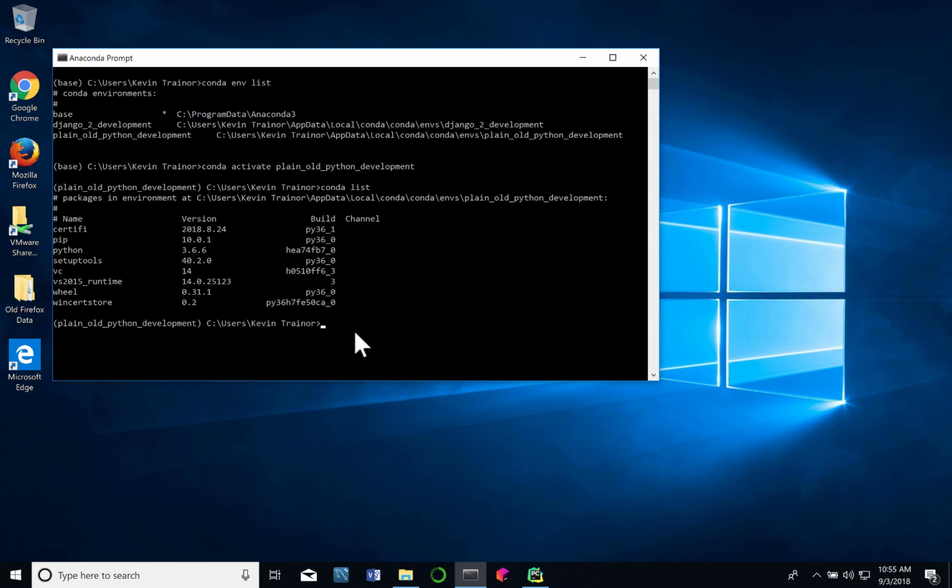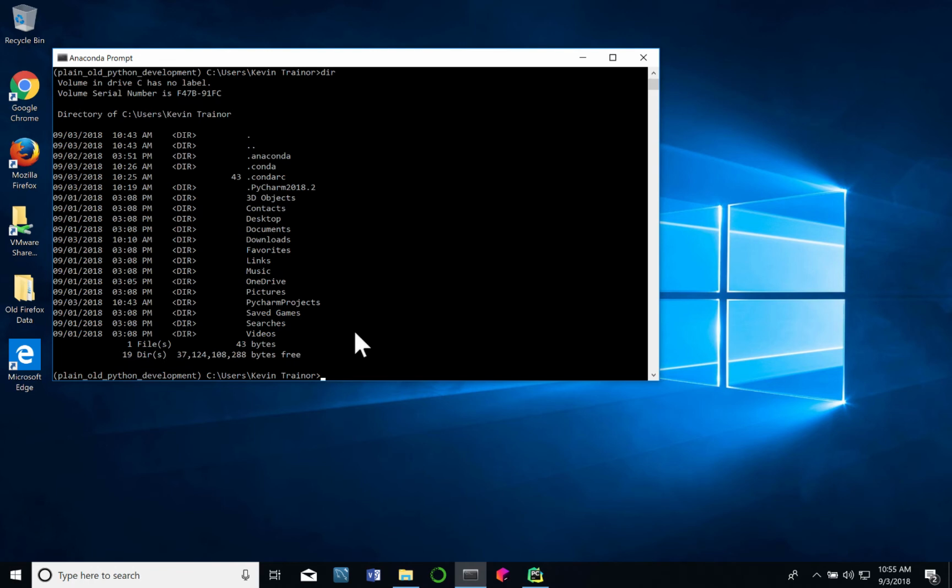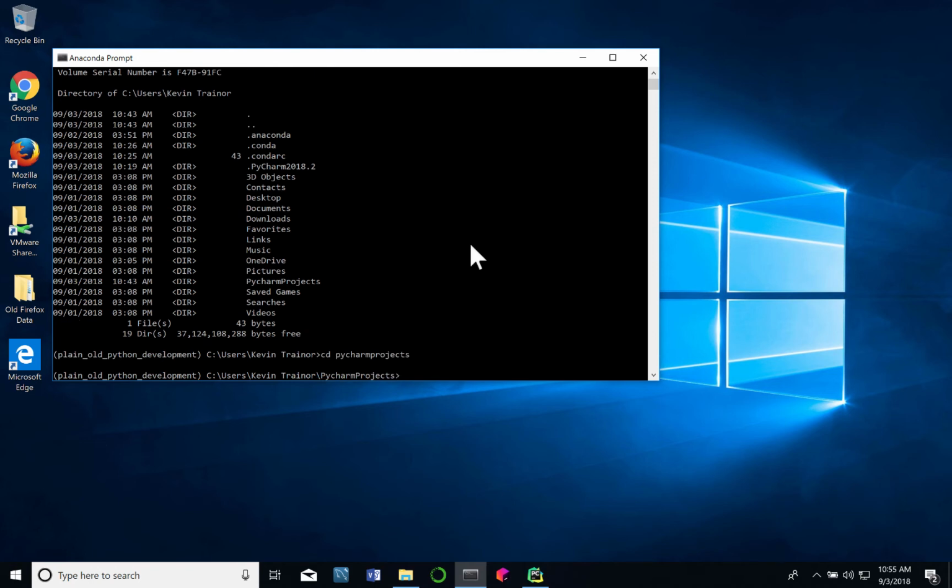So I'm just going to type dir for directory, and we can see that we have PyCharm projects as one of the subdirectories. So how do we get to that? Well, we change directory, cd PyCharm projects, and it turns out that it's pretty tolerant of not having the proper capitalization. So we hit return. Okay, so now you can see that we're in the PyCharm projects directory.